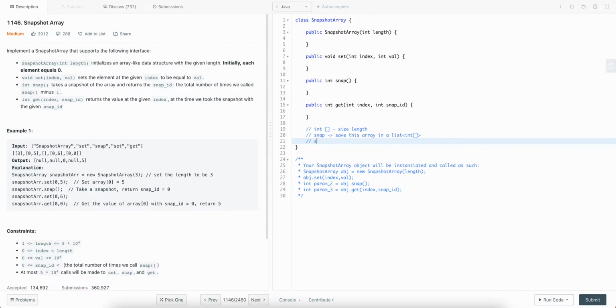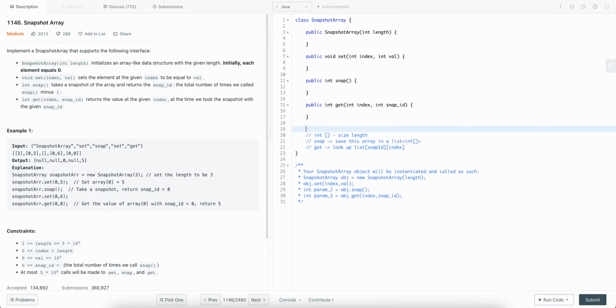And then when get is called, we just look up the list for the provided snap ID, and then in that int array we look up the index. So this is the naive or brute force solution.